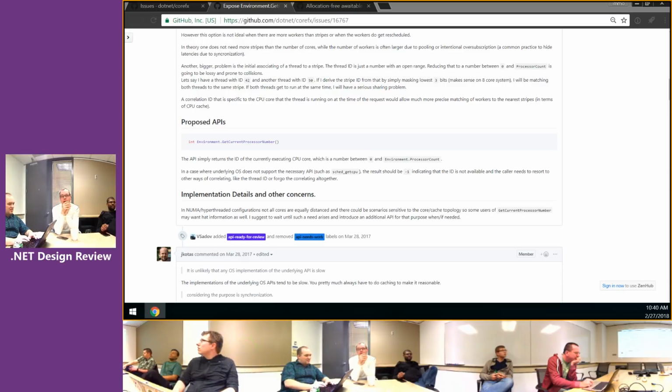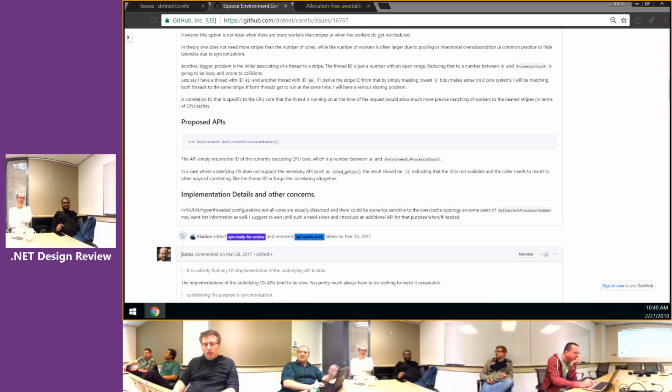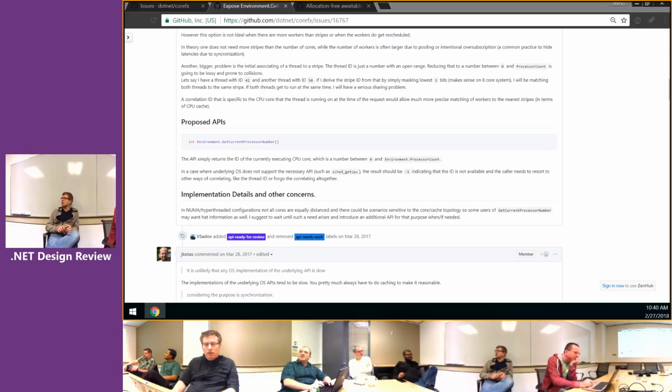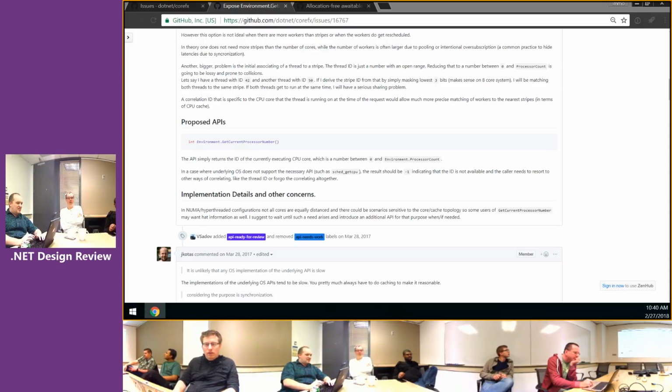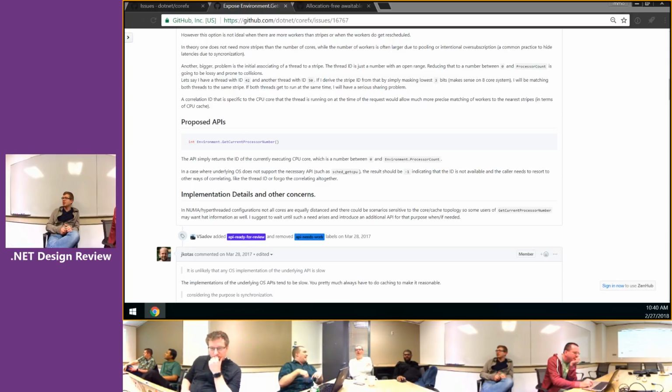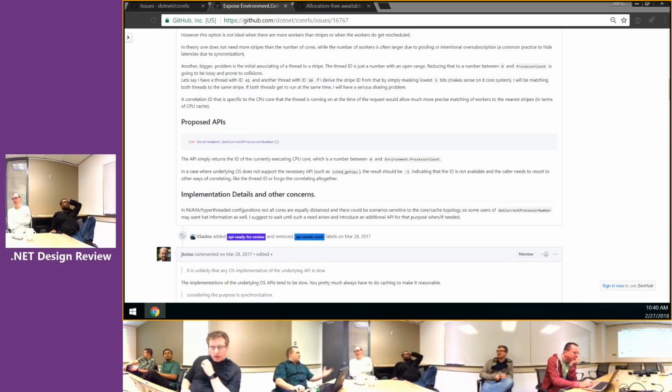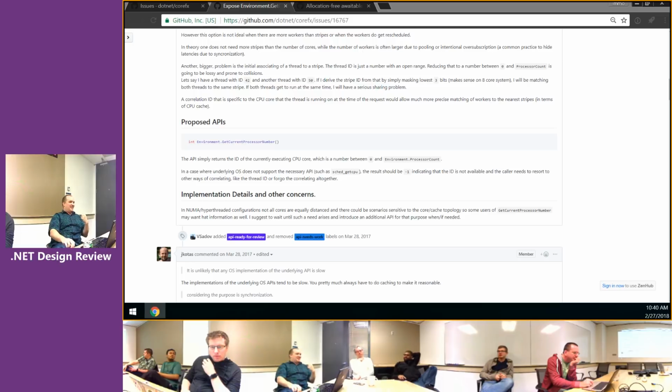Don't we have an API like this? No, this is... I can't remember where it's used. What's the difference between this one and processor count? We already have something like processor count. Well, this is which processor am I running on right now? I think we use it to... So you asked the question, and if you didn't set affinity, then don't we have it? The next line of code, you might be on a different processor.